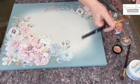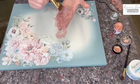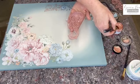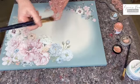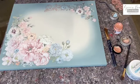So, just trying to not put on too much. The other option is to roll some out onto one of those acrylic blocks and roll it out thin with a roller and then put it on. But this is actually working really well. Okay, so I'm going to do this one. I think like that will look pretty.